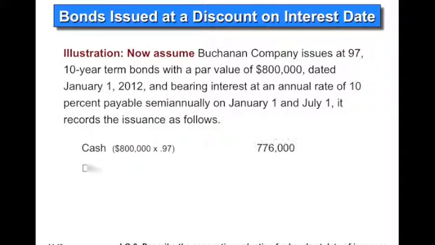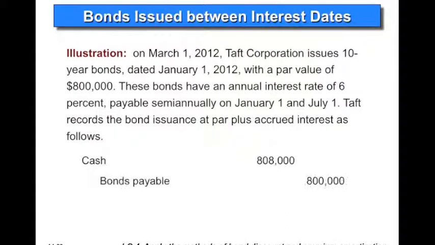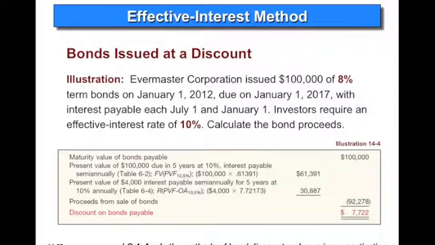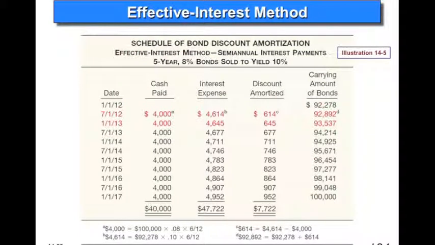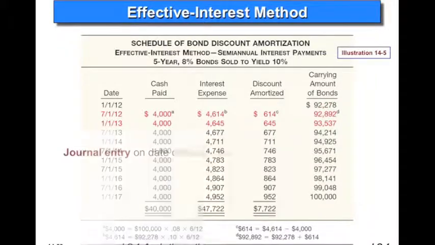Now let's stick with that example of the 92. I want to see how the 92 gets applied. Here it is. So we have the 92,278 that we just talked about, and we issued it at 100,000. The proceeds are 92,278. The discount is 7,722. So just like in my example, you can see the first carrying value is 92,278. Then look at the bottom of the slide: we have exactly how we figure out the cash paid, the interest expense, and the discount amortized. Same exact method as what I'm doing in the Excel. We already went over that, so just apply this in this example.